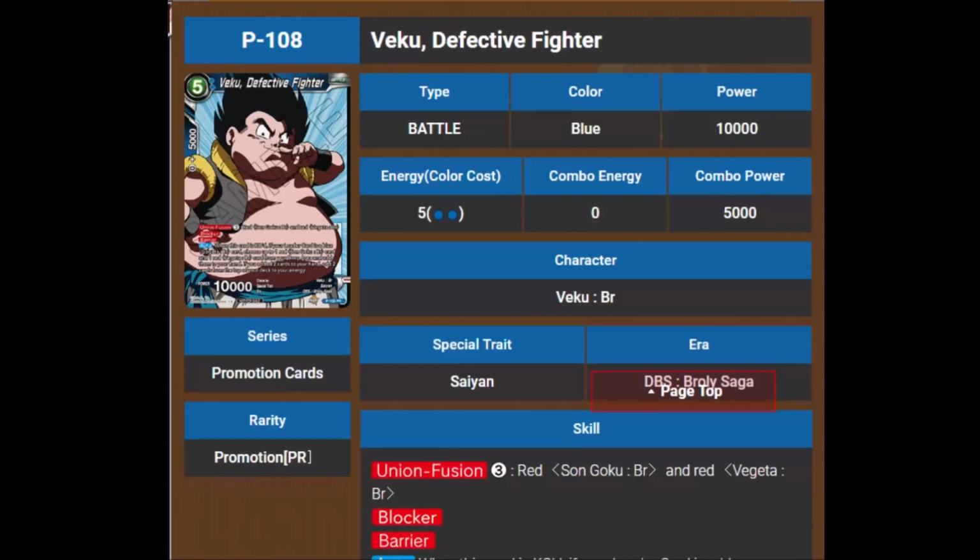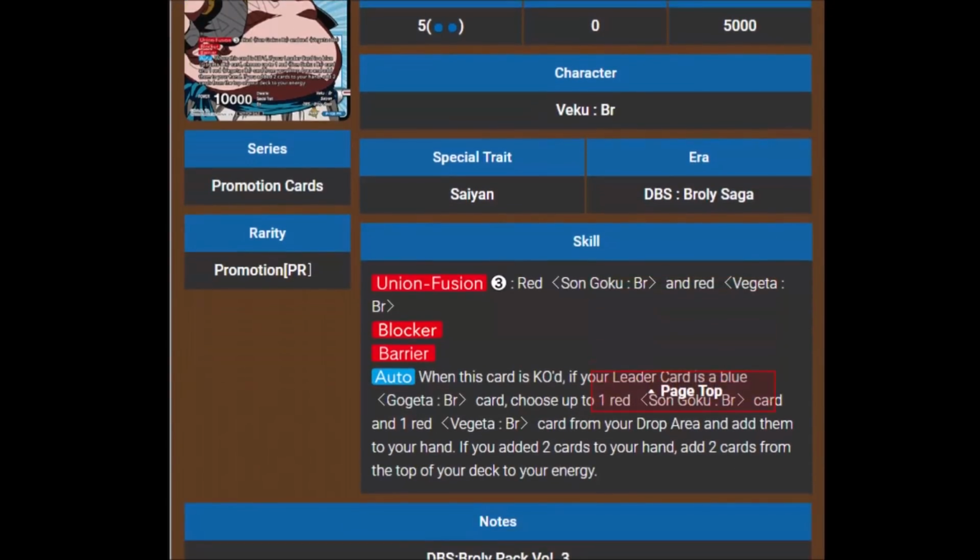Up first for the new Broly Pack 3, we have Vegeta, Defective Fighter. He's a 5 cost, 10,000 power. The art is just amazing on this card. He has Union Fusion for 3. You fuse a red Son Goku BR and a red Vegeta BR. He has Blocker, he has Barrier, and his auto says when this card is KO'd, if your leader card is a blue Gogeta Battle BR card, choose up to one red Son Goku BR card and one red Vegeta BR card from your drop area, add them to your hand. If you added 2 cards to your hand, add 2 cards from the top of your deck to your energy.